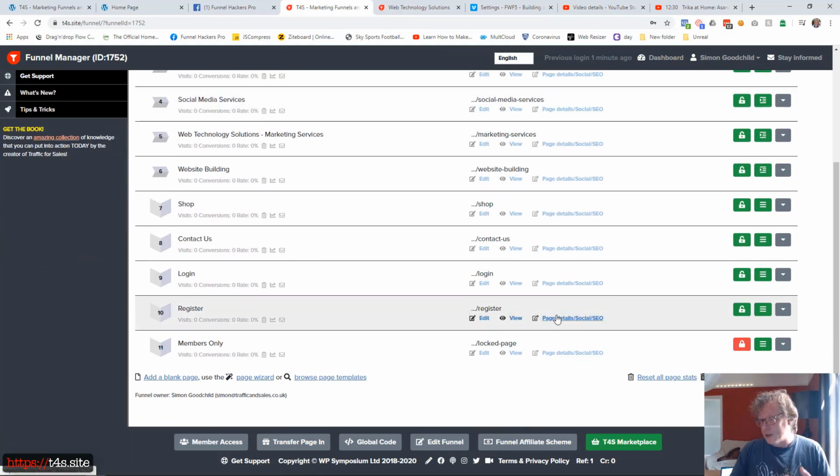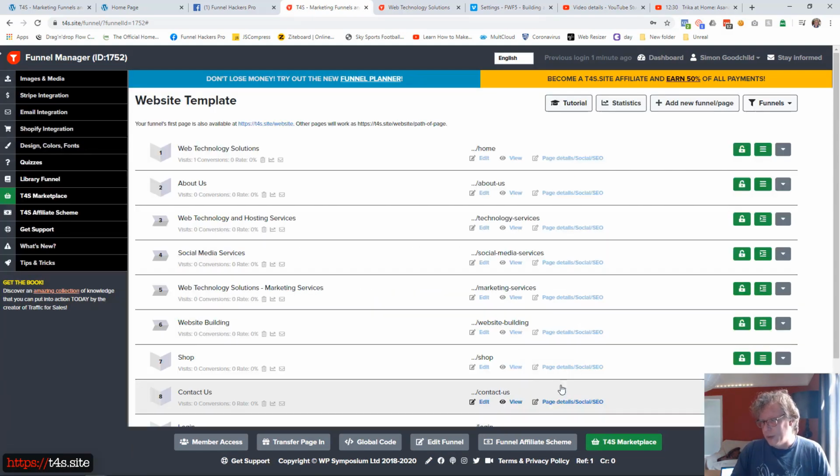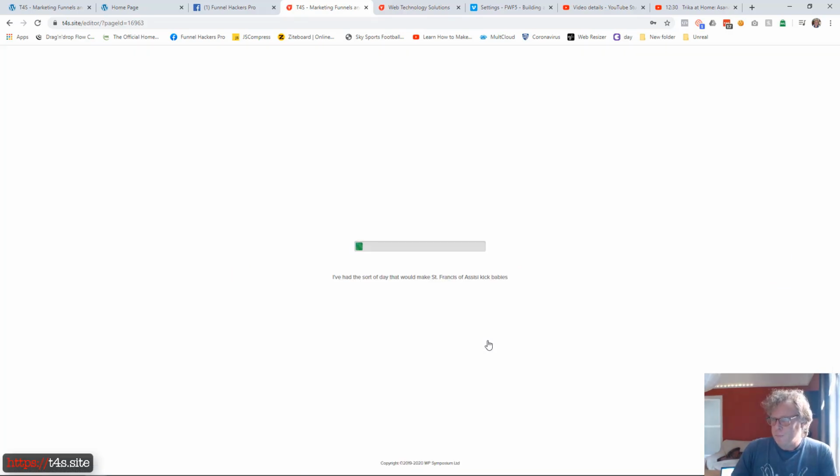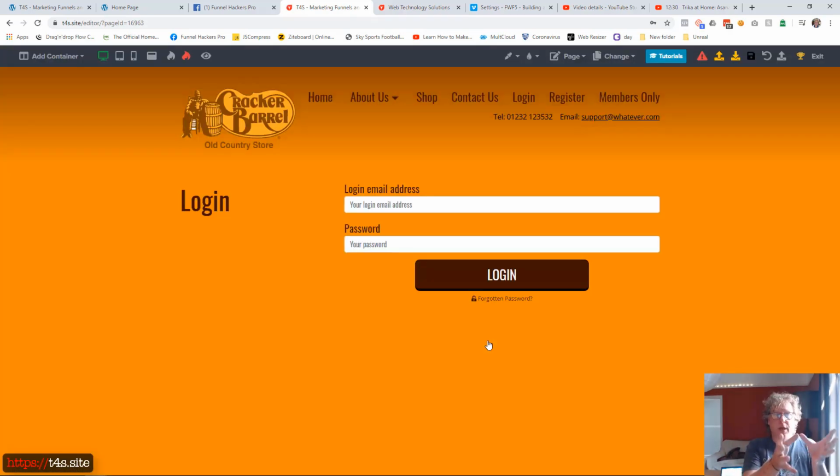Well, first of all, we've got it so it's going to be hidden when you're logged in, that tick box, but we need to actually have a registration form. Now you could set up a payment button here and add them to this funnel, just like you do with a course. See T4S.site/bootcamp for the courses and T4S.site/tutorial for the tutorials, and you can set it up so that they buy access to becoming a member, like you would probably on a course, or it could be free. So the very least you're doing is perhaps adding them to an email list and giving them something special as a reward in a members area.